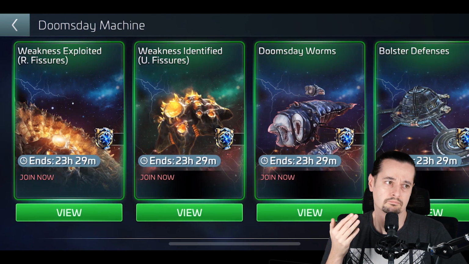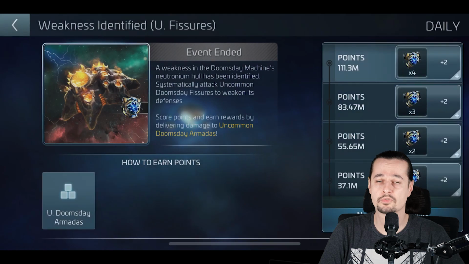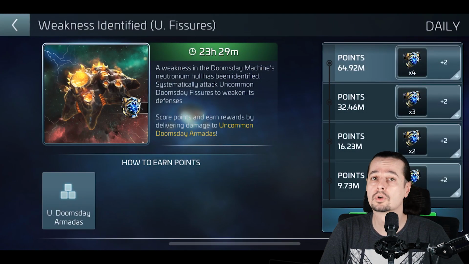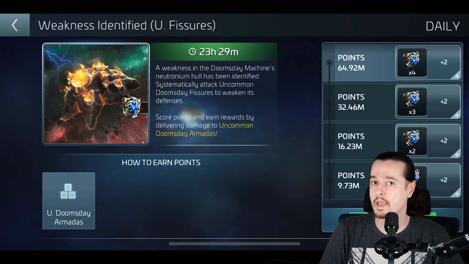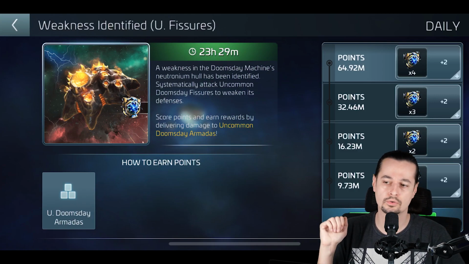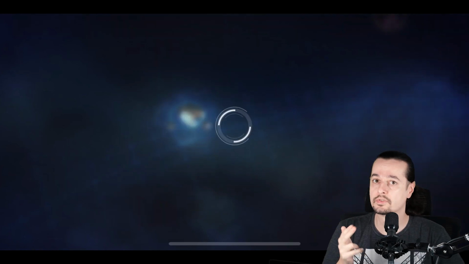Yeah, I did some worm armadas with friends from my alliance, and it took me like 5 kills, 5 armadas to complete that event, and that's okay, that's nice. And doing armada events, I think, will allow us to still score 100% in that event. So not everything is lost.